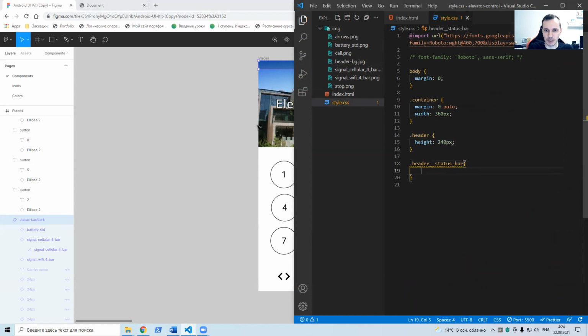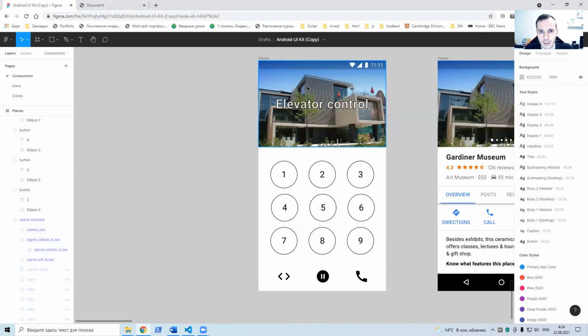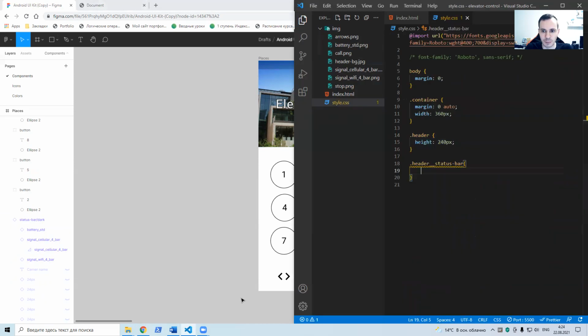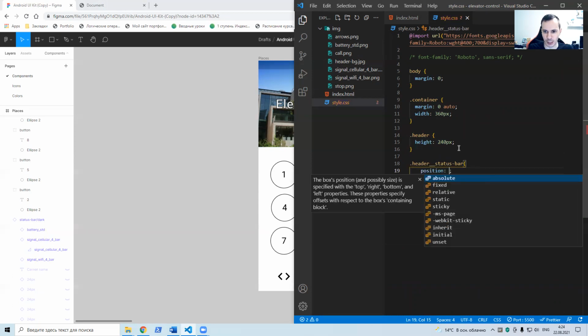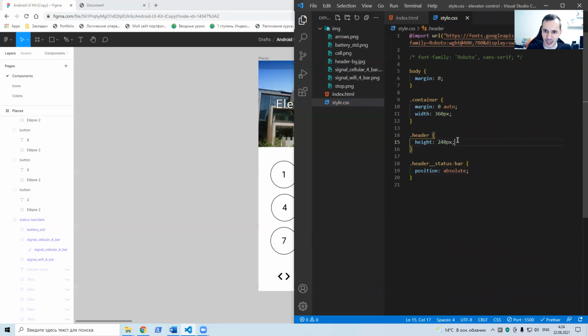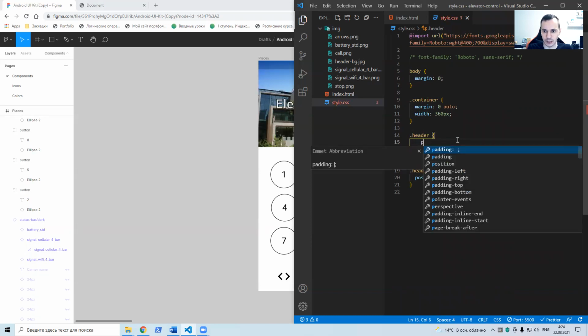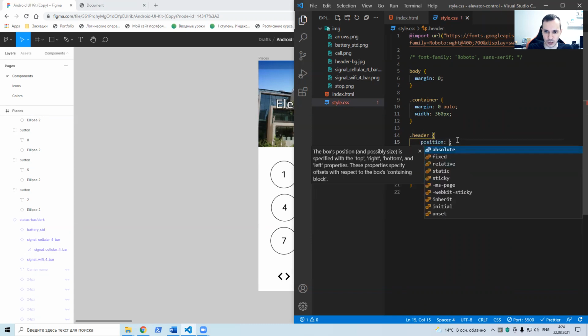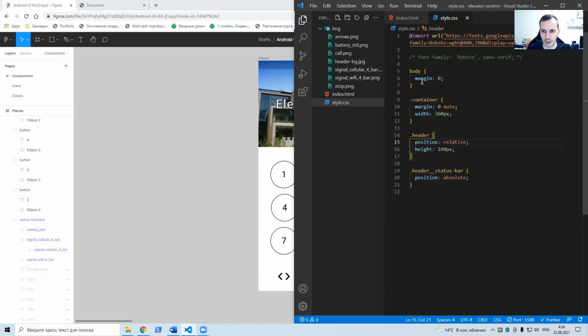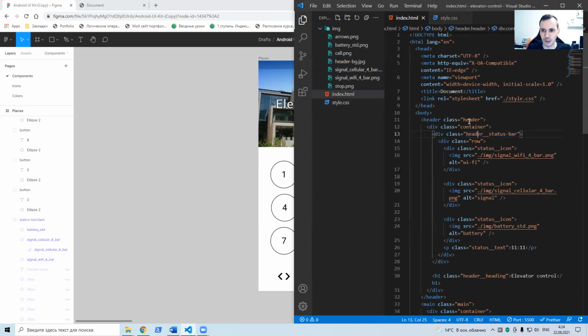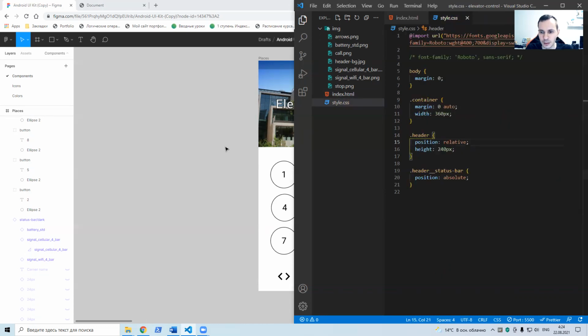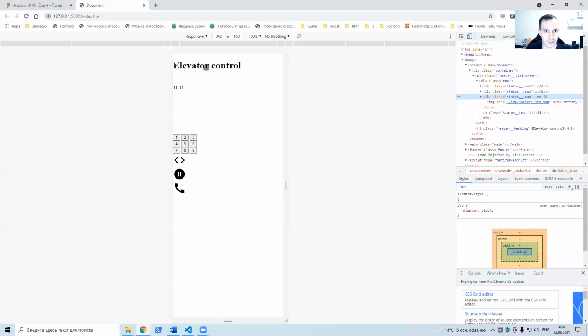We make our status bar right on the top of our header, and I suppose we should make it positioned absolutely. So I make position absolute, and that's why I make our header positioned relatively. Our status bar is absolutely positioned relative to header because it's the parent. Not direct parent, but parent. Yes, great.